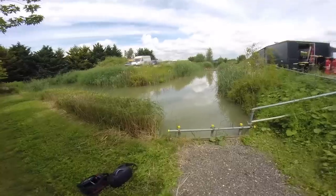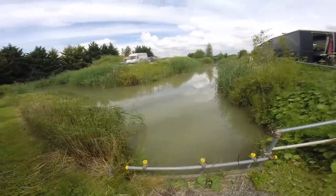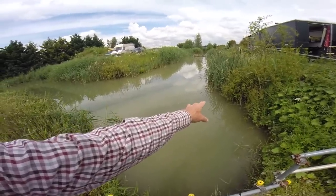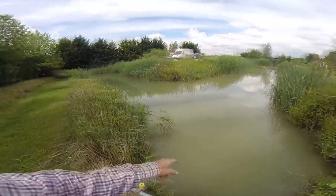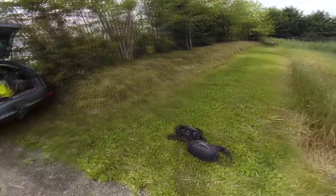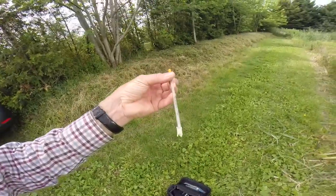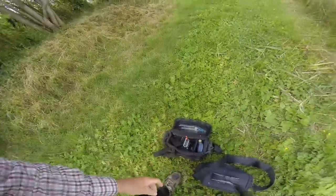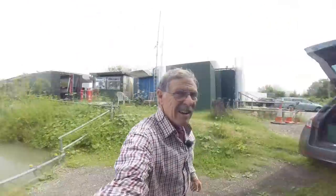He came down because I struggled on those cats yesterday evening. He said he's baited up just down there. He assures me I should get some action on the float out in the middle. So let's get rigged up, boys. Let's get going. And the other thing is, I started off well because I found a float. And wait till I show you how I've adapted it. Saving money. I love it.